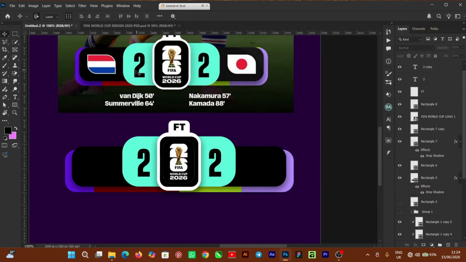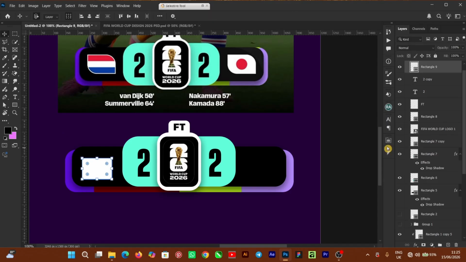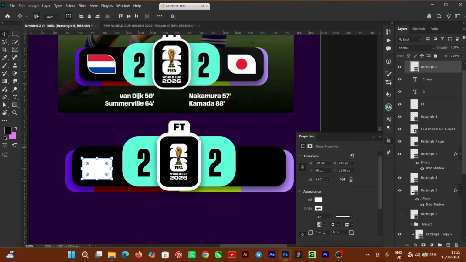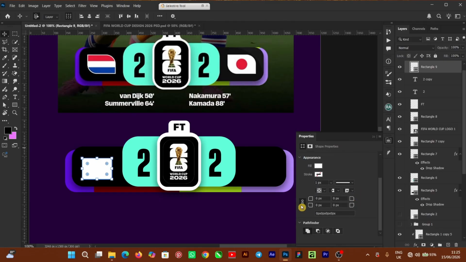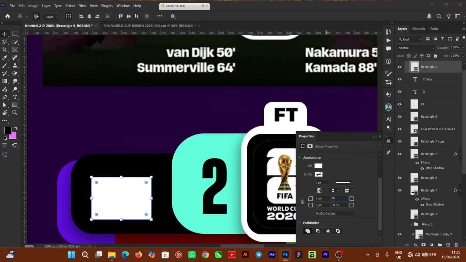This logo. So I'll just head over to my rectangle. Yeah, I'll click my rectangle here like this. So I'll head over to my properties again. So in this particular one, you can see this guy, I will check it. Let me show you what I want to achieve there. 40 first. Let me use 40 first. There we go. I think it's okay. I'll click on this one again. I will use 40 as usual. I think that is cool. I think we have done that part.